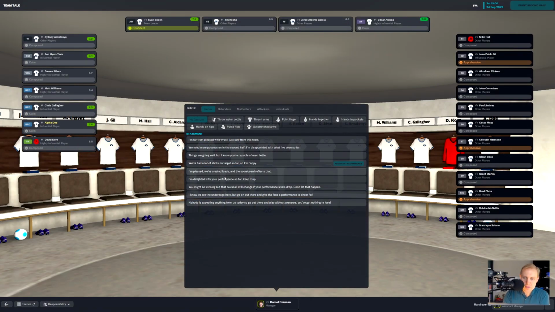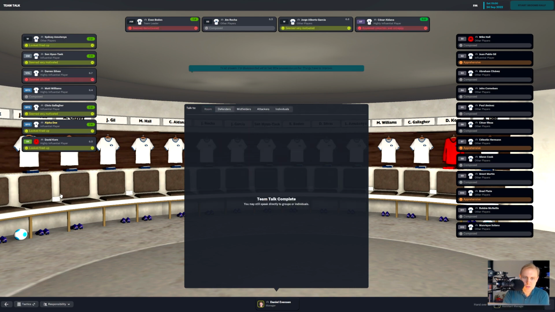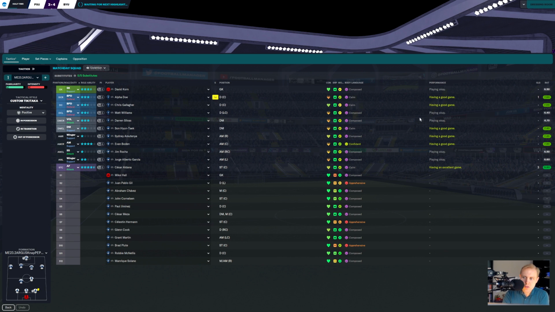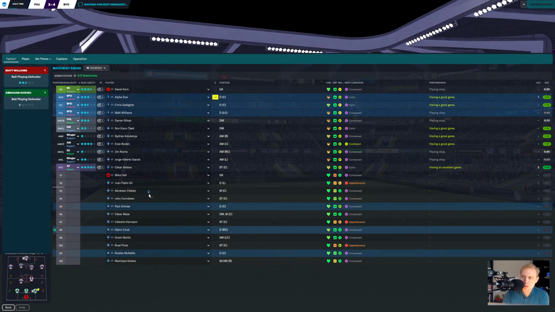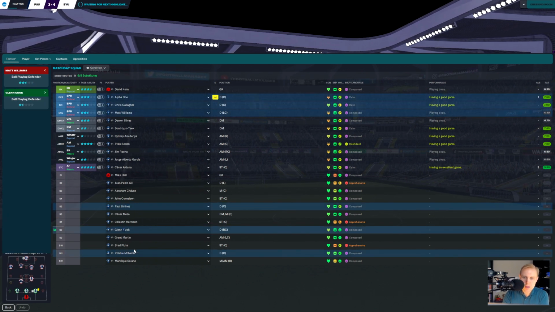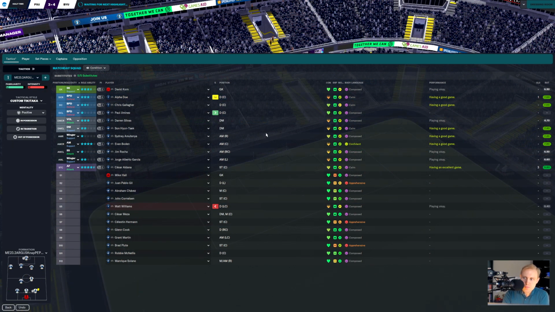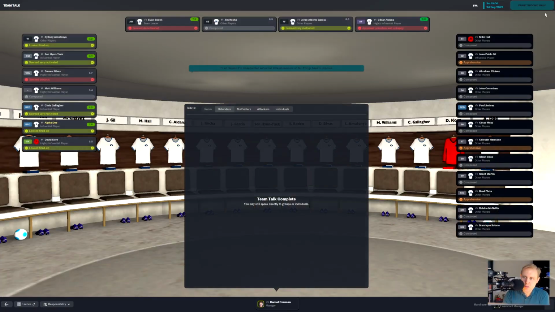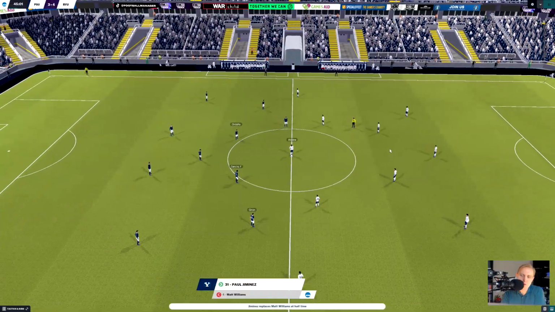And let's see. I'm not so sure I'm so pleased with this. We do need more possession in the second half. I agree with that. And there are a couple of players upset with me after that one. Matt Williams, you're going to come off because you're not having a good game. We'll put Jimenez on. I'm almost ready to take Horn off, but if I do that, I think we're going to lose. So let's see what we can do here.